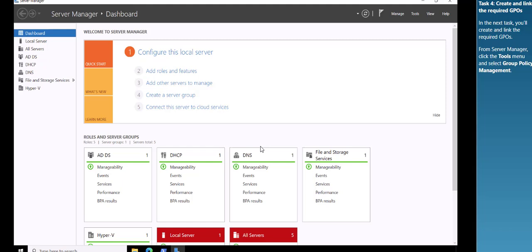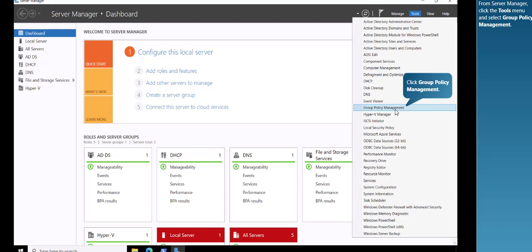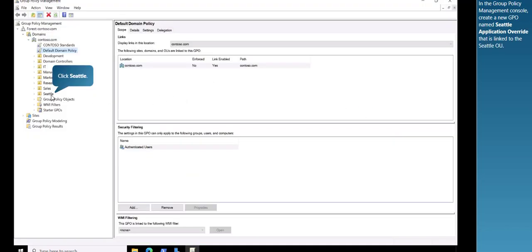From Server Manager, click the Tools menu and select Group Policy Management. In the Group Policy Management console, create a new GPO named Seattle Application Override that is linked to the Seattle OU.